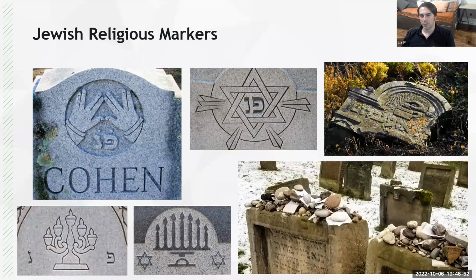So these other ones, there's other symbols. So you can see obviously the Star of David again with the "here lies" notes there. You have the Cohen hands, right? I'm not doing it fully right. I'm gonna get those fingers together. So they lift up their hands in praise of God, and when they do particular rituals, an Aaronic blessing. So you can see "here lies" again. So he was a Cohen, a priest. And so that's what that symbolizes. In the top right, you'll see kind of an altar box that stuff is put in. At least that's how I read that particular one. And this is one who's usually a good almsgiver, very charitable, gives a lot.